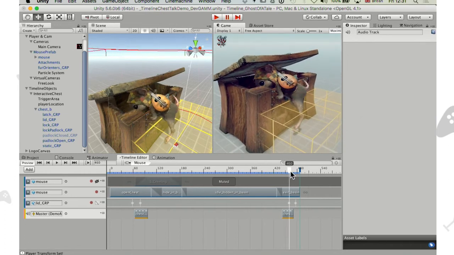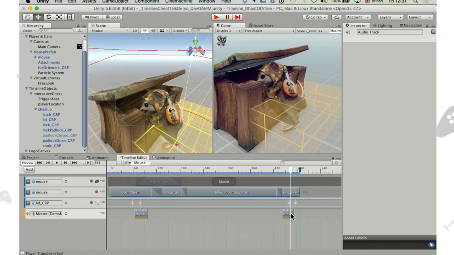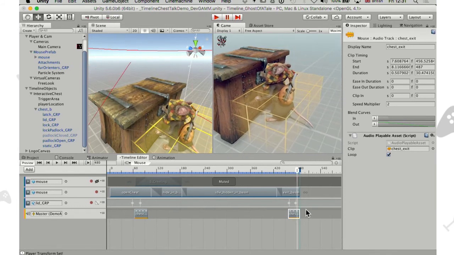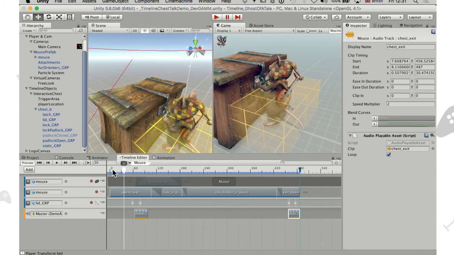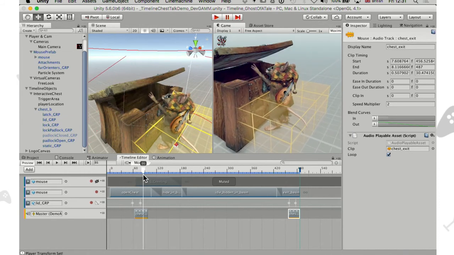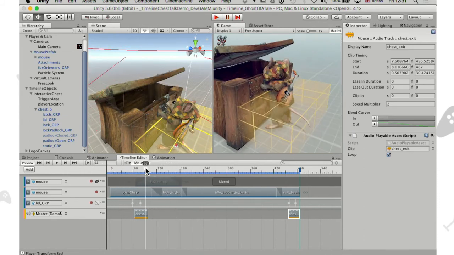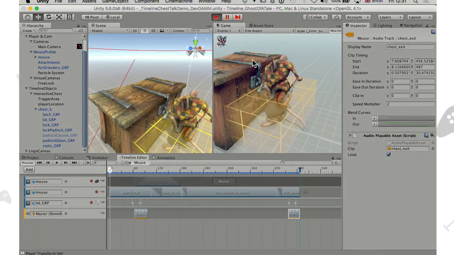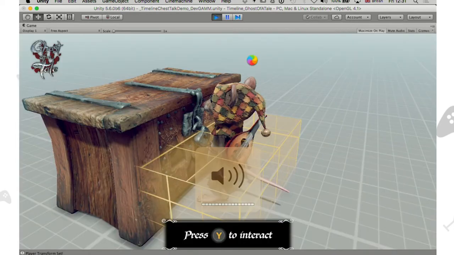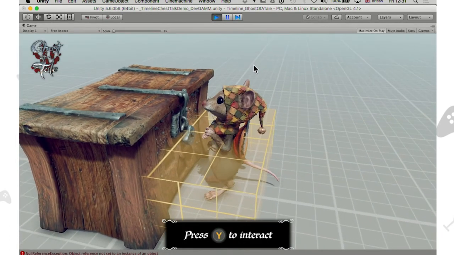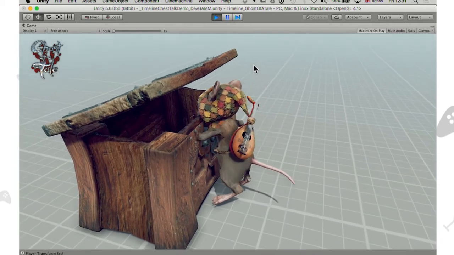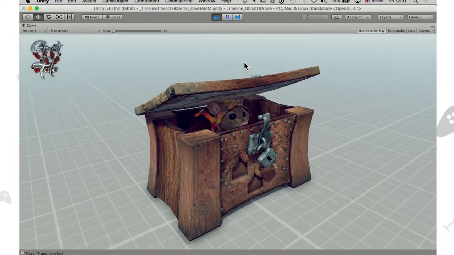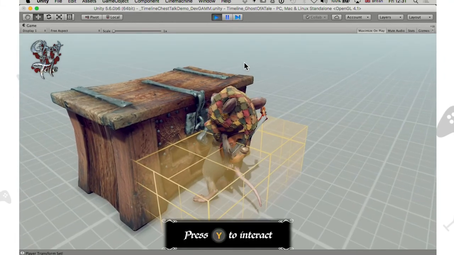Then I adjust it on the exit, so as soon as the lid starts moving, I play the sound. Unfortunately, you can't preview sounds as you're scrubbing through the timeline in stop mode, so you need to play. So let's see if I can. Yeah, I have sound. I press Y. And it plays the opening sound, and the exit sound.